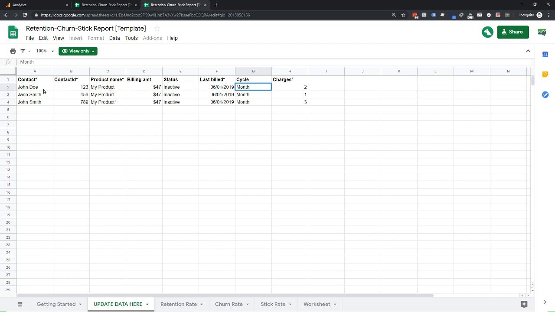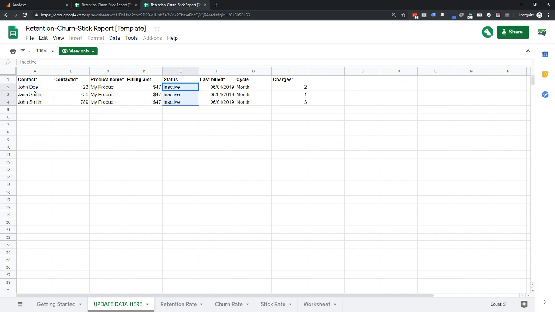But essentially, you make sure that you've got your contact information in here. So again, name, email, whatever you want to put in there, the contact ID, what the product is that they're purchasing. So super important there. The billing amount for how much it was billed for. And then status is inactive or active. Again, that's up to you if your platform gives you that. We use Infusionsoft. It comes by default from the platform. So we just created that column to make it nice and easy to copy and paste. And that was the goal of building this.